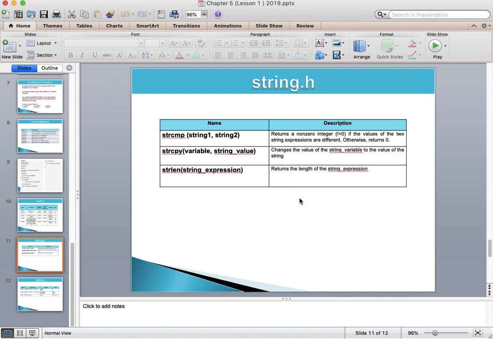So it compares string 1 and string 2. strcpy, with a variable and a string value, changes the value of the string variable to the value of the string, so it copies the value into the variable. And then we have strlen, which returns the length of a string expression.